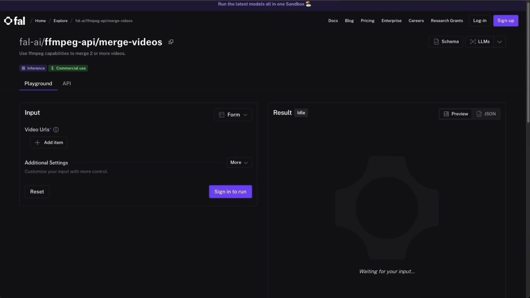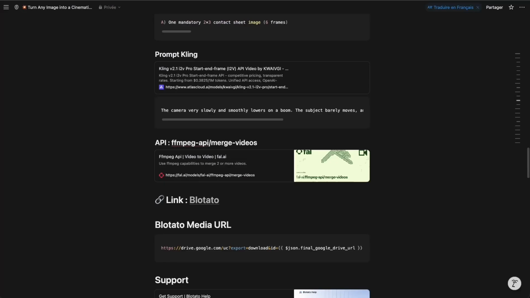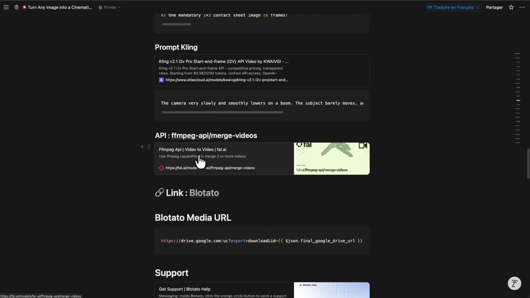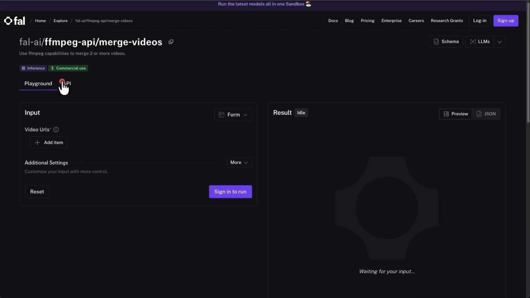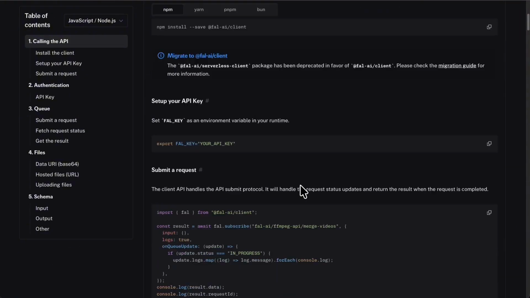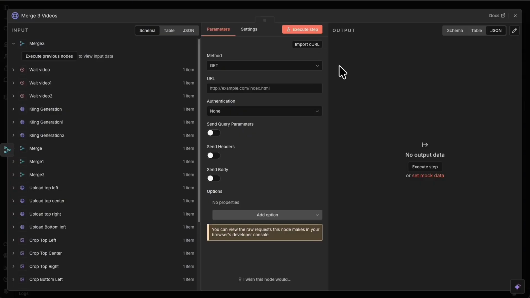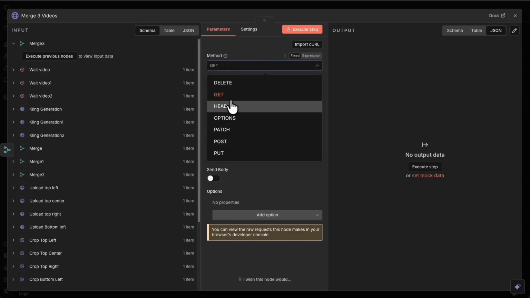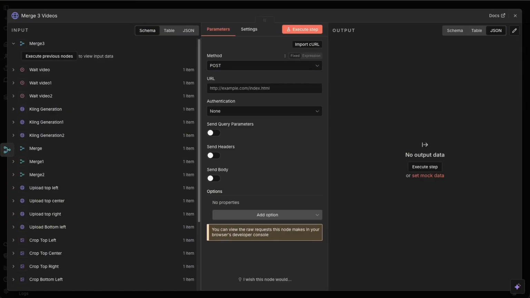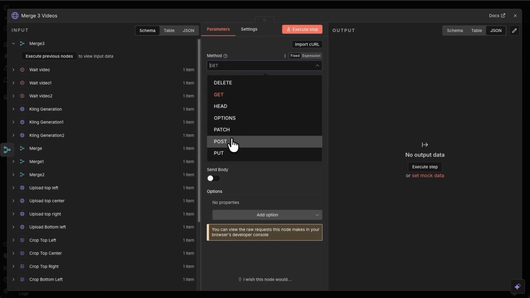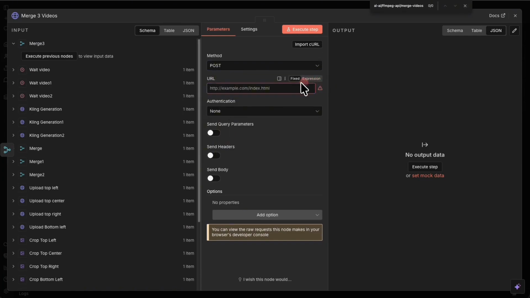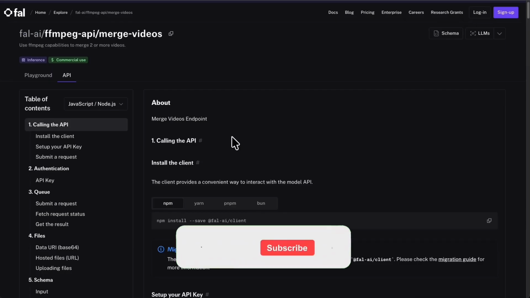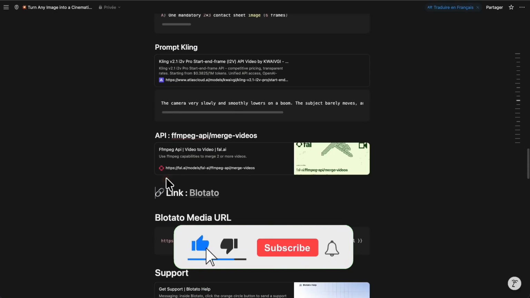So how do you use this API? It's simple. By the way, in the documentation, I've included the link, and in the link, here you'll find all the information about this API, which is well described. Now I'm going to show you how we're going to do it. First, it's a post method, and here, in fact, we're going to use this URL, so we'll paste the URL here. Very good. By the way, I'll put the URL here in the documentation for you if you want it.